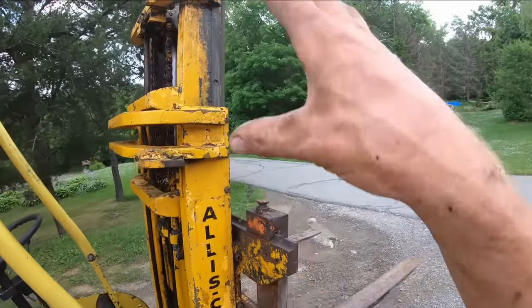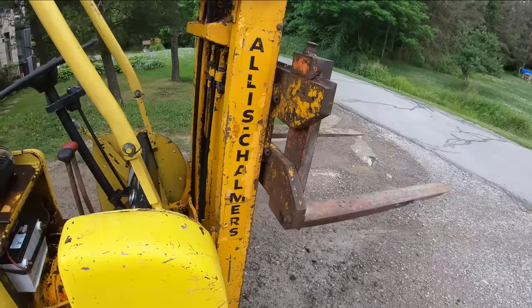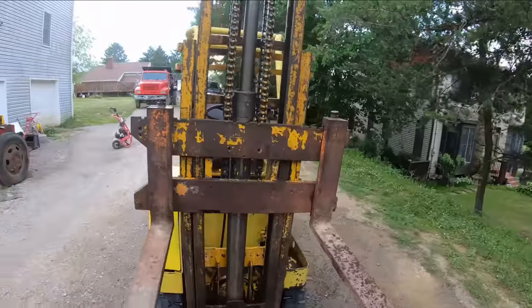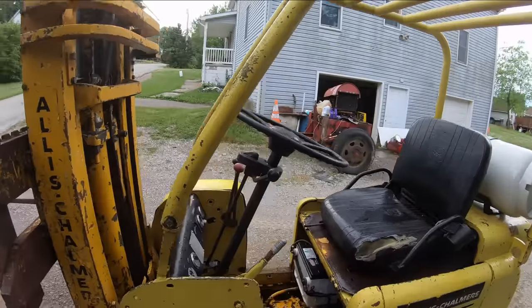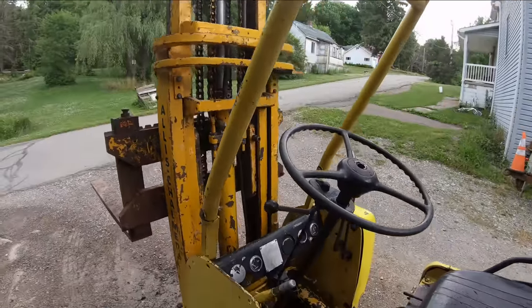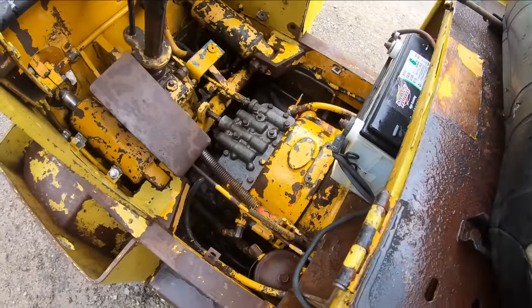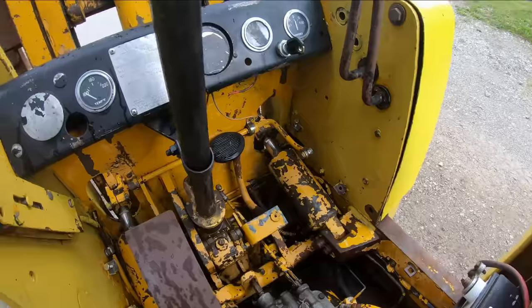It did a good job up here on the mast. And we're talking about 50-year-old, just baked on there grease from years and years and years and not being cleaned because it's just a piece of industrial equipment. And most of these things don't see a whole lot of maintenance. So, like most of them, this one was pretty neglected. And I'm doing my best to fix her up here when I have the time.